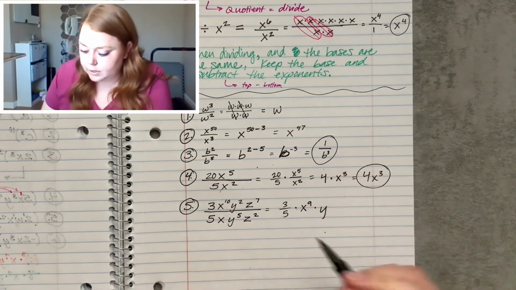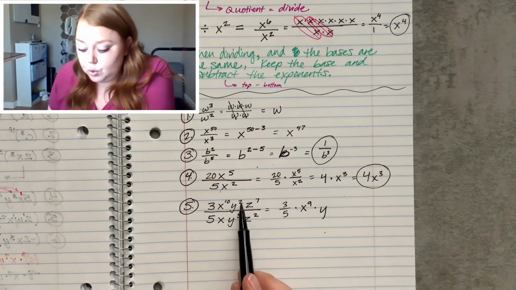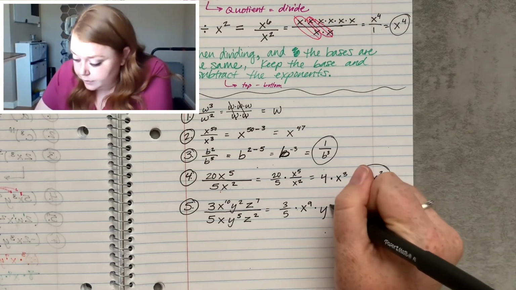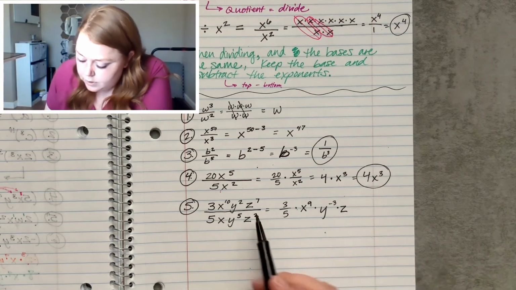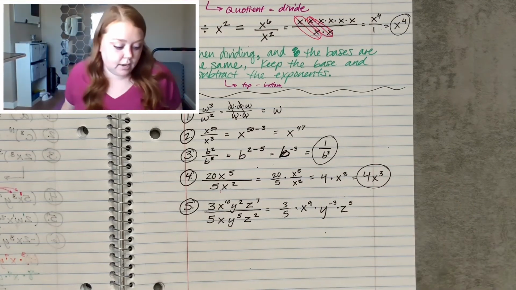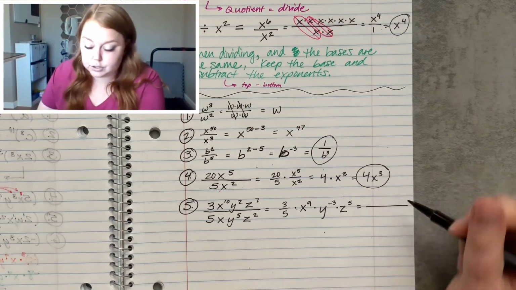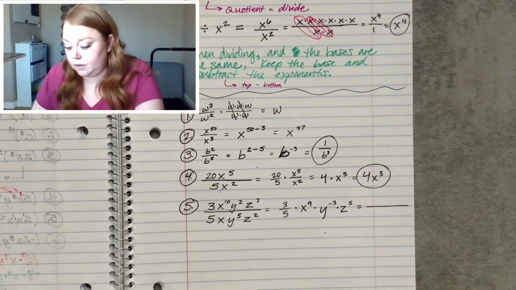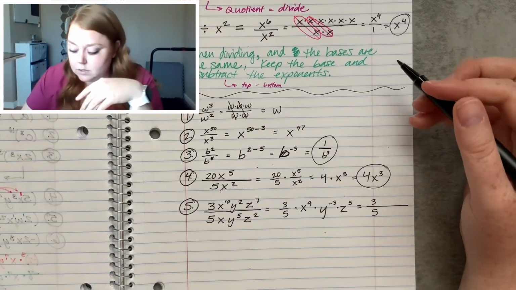Okay, now let's look at our y terms. Y squared divided by y to the 5th. 2 minus 5 is not 3, it's -3. Okay, and then z terms, let's do 7 minus 2, +5. So we get this. Now, in our final answer, I know that this is going to result in a large fraction, a big quotient again, just because 3/5 did not simplify down for us. So I'm going to put the 3 on top and the 5 on the bottom, and then we'll just fill in where the pieces go.